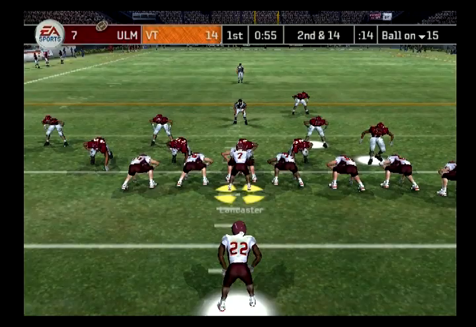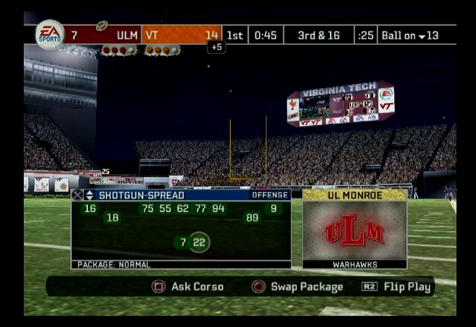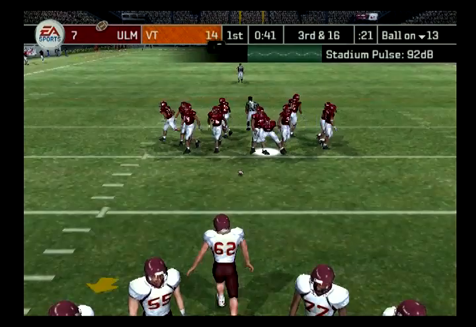Wow. Just nothing I can do there. So it's third and forever. I'm going to play this smart. And let's just run the ball. Let's just go speed option again and just survive it and punt it. They're going zone nickel.